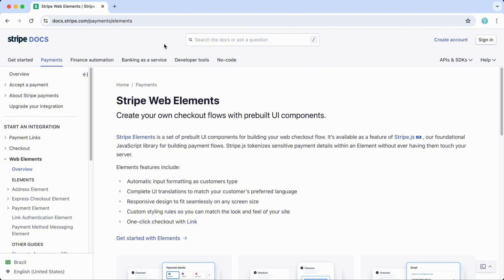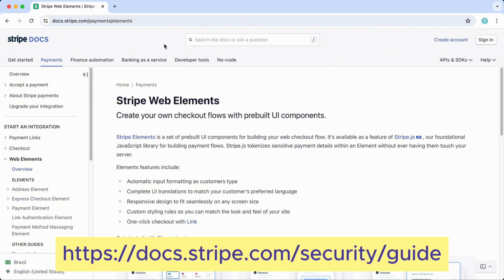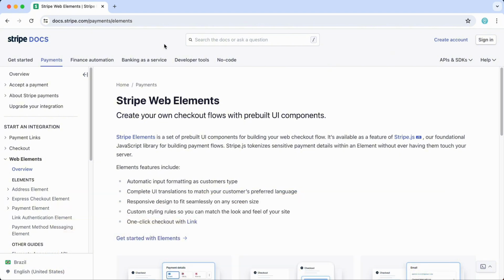The main reason why we should use these Stripe elements is to ensure secure customer-server communications and also PCI compliance. Our server should never receive or store card data at all. So we must send everything directly to Stripe from the front end and only handle tokens or IDs on our server. If you want to read more about PCI compliance and security payment integration, you can visit docs.stripe.com/security/guide.